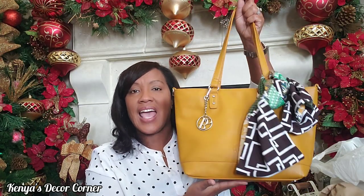So we have made it back home, and I have to say that this Bolzano bag is absolutely perfect for like on the go, day-to-day type things. It's a great everyday bag. It's very spacious and very fashionable, as you can see here. Perfect color for the fall time, but it does come in a variety of colors, as I mentioned before. So I really, really love this.